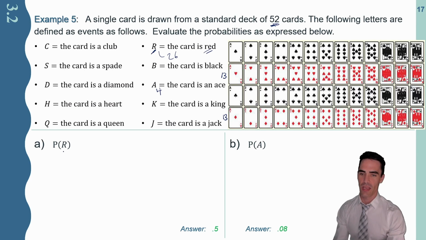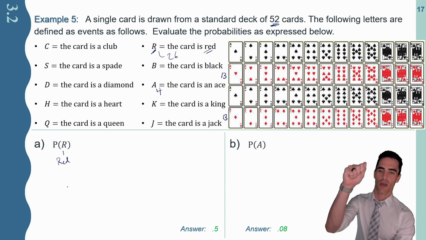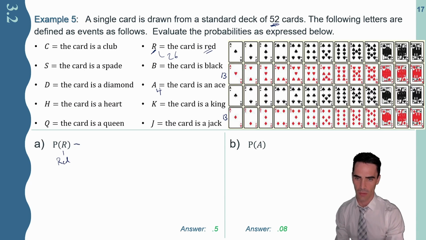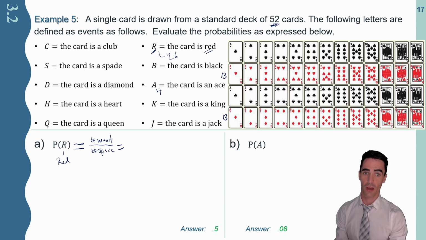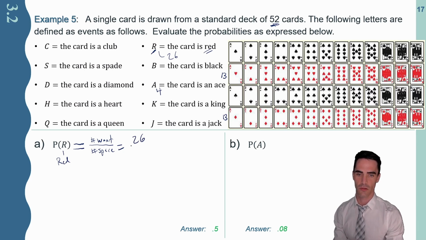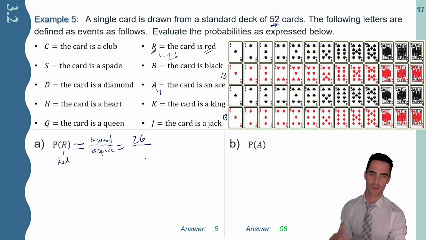The first one is just the probability that, and think about closing your eyes and picking out a red card. We can do this. Again, whenever you're doing probability, we can always start with the basic. And then we have a fraction, and we're interested in the number that we want up top, divided by how big our space is down below. And so the number that we want, a red card, well, we just talked about, there are 26 of those cards, 13 hearts and 13 diamonds.